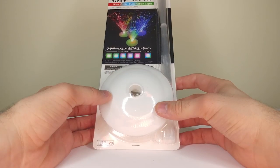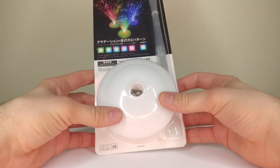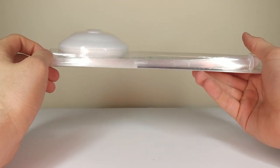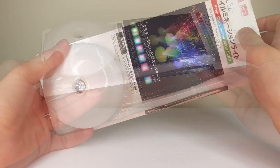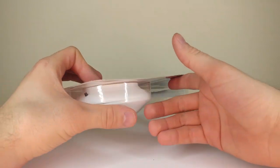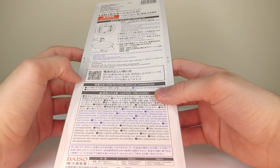Today I have a fiber optic illumination light, it's a little bit tall. It has a base right here, and a bunch of skinny, tiny straw-like things that come through that are going to produce the light right here. It says right down here that it takes 3 AA batteries. And then this is what the back looks like. That's the instructions on how to put in the batteries.